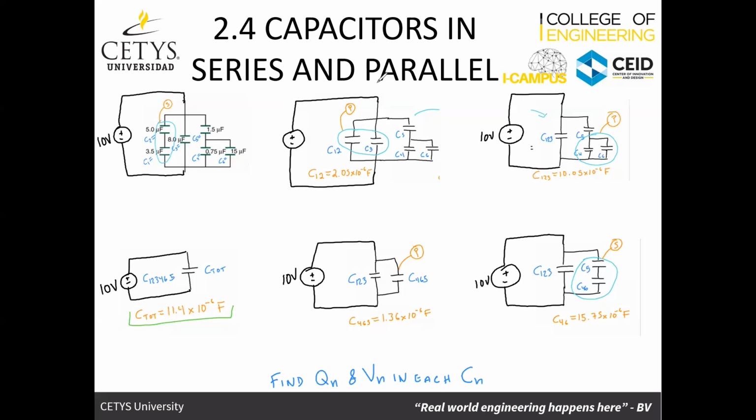Okay, so again, we already did the procedure to find the total capacitance. Now we're going to go back to be able to find each of the individual voltages and charges. First off, we already have the total capacitance. One thing we do know is that we have a total voltage. What is the total voltage of the circuit? 10 volts, correct.